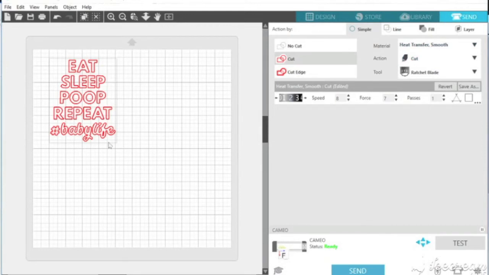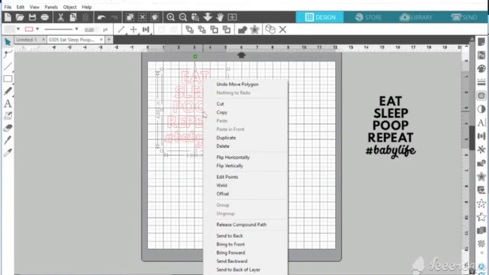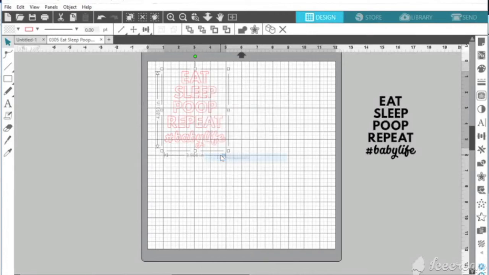And you have one of two choices with your mirror. When I push send, it'll ask me if I want to mirror it or send it as is. What I like to do is on the mat itself, you can right click and say flip horizontally. That's what I like to do.